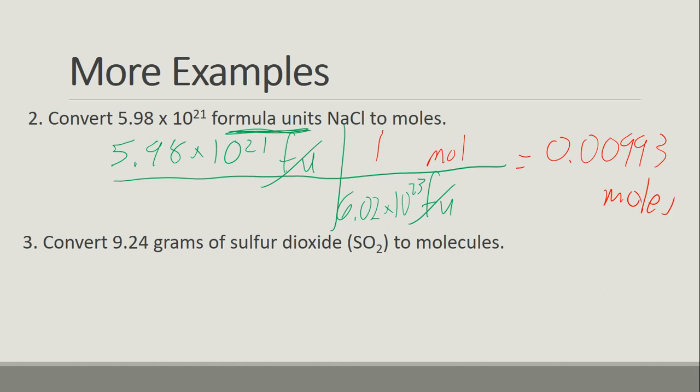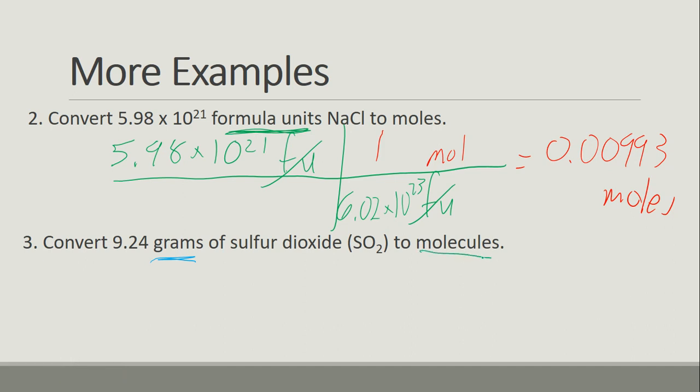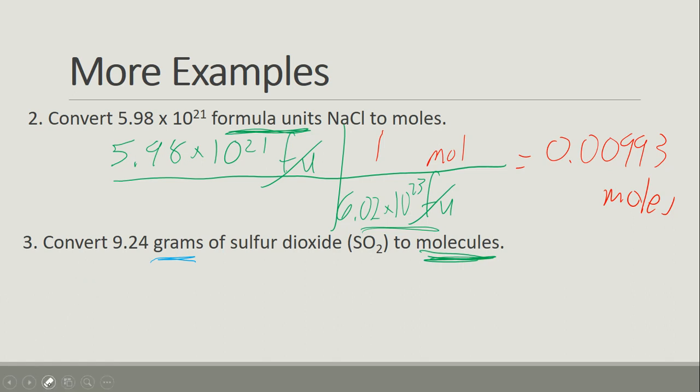All right. So in this one, where you're going from grams to molecules, I can't remember what color grams was, but I'm going to say it's blue. And we're going to molecules, right? So molecules is one of those really small things, so we're going to need this number again. So we're going to start with what's given, and that's the 9 point, oops, I thought that was blue. Actually, let me erase that. All right. And I'm in blue. So 9.24 grams. We got to go from grams, ideally all the way to molecules.